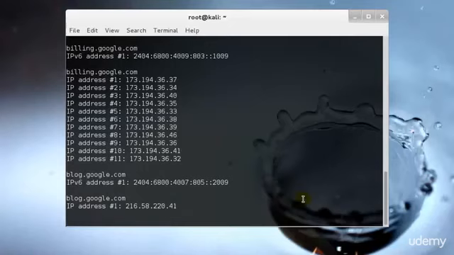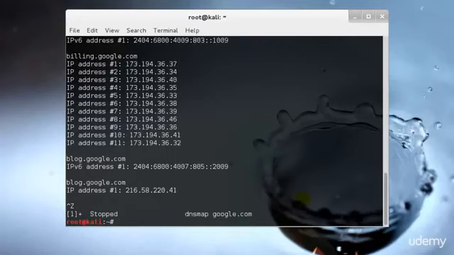So as you can see, all of these that DNSmap has scanned are subdomains of Google along with the A records, that is, the IP addresses of Google subdomains. Now these IPv4 or IPv6 addresses are the simplest way of using DNSmap. In order to perform a deeper search, there are several advanced options that we can use in the DNSmap tool. So I'll quit this right now, and I'll show you how we can use this.